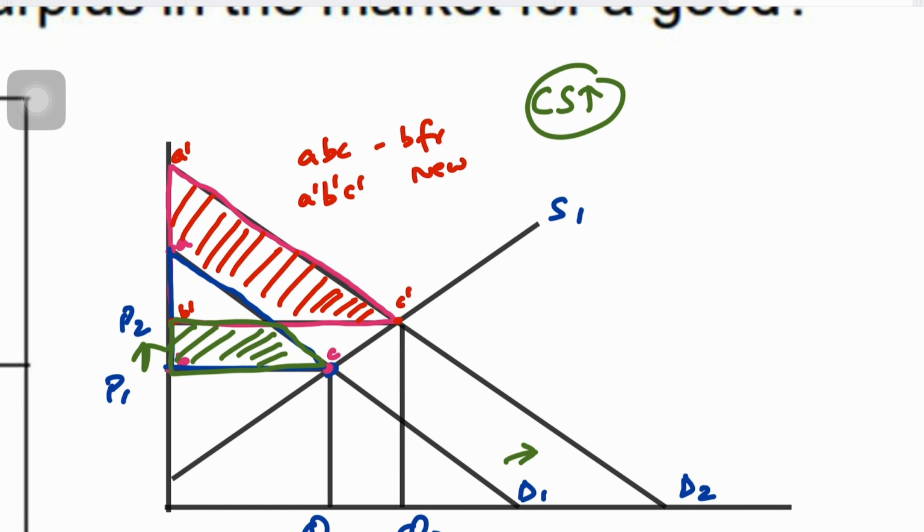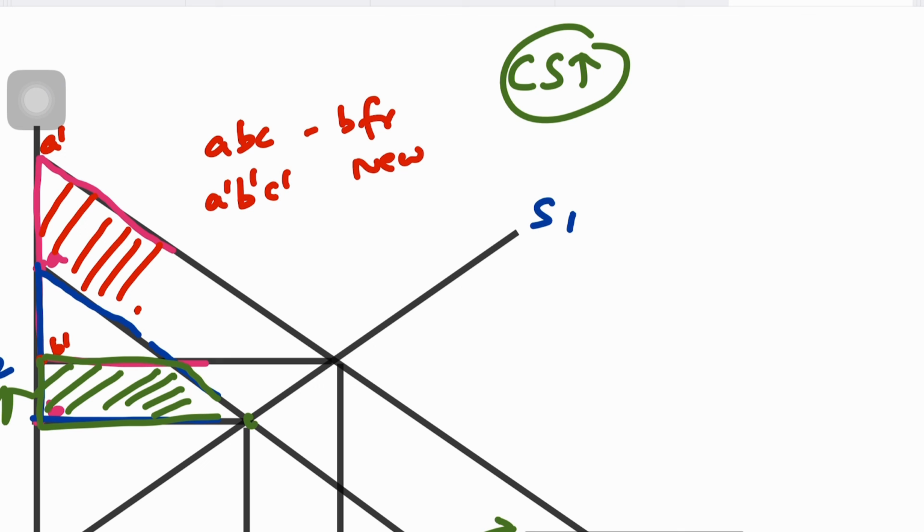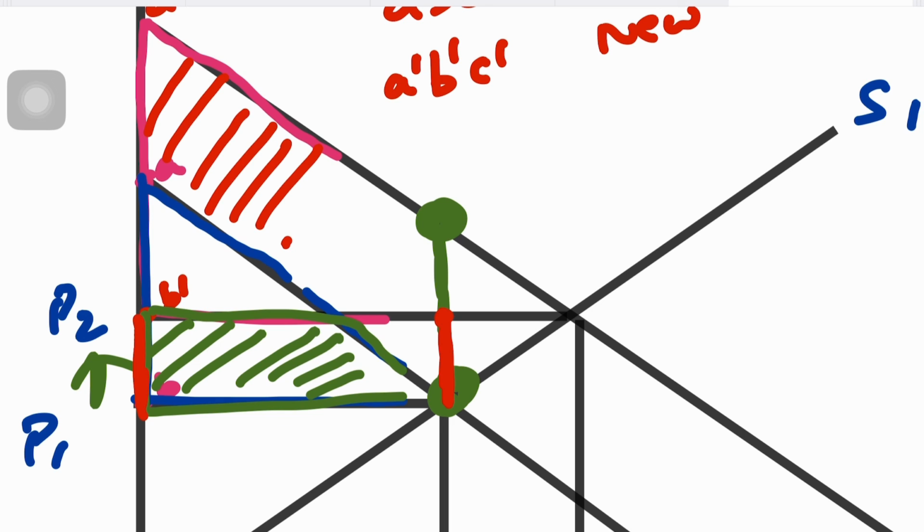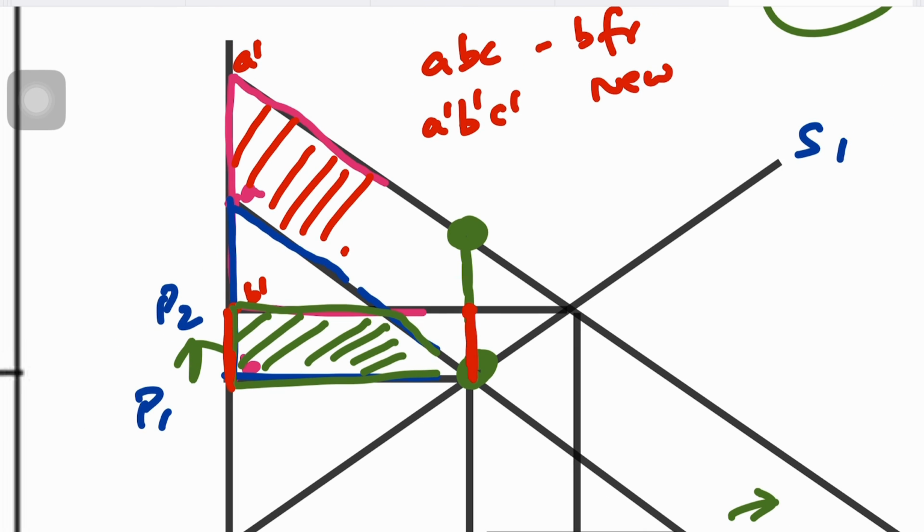Let me also give you another way of explaining this. Look at the vertical distance between the two demand curves. This vertical distance gives you, intuitively, the extent to which you're willing to pay more, because this is the shift in demand, right? And this distance is bigger than the increase in price, which is this red distance, the extent to which the price is going up. So what you're willing to pay more is more than the extent to which the price is going up. So overall consumer surplus has to go up, and there are so many ways to explain this.